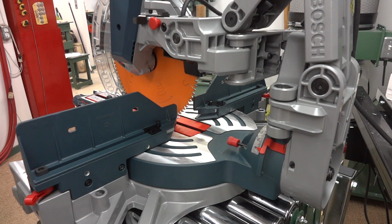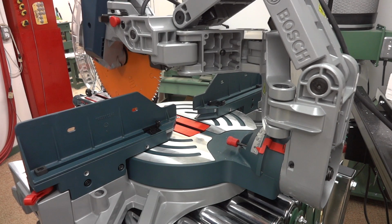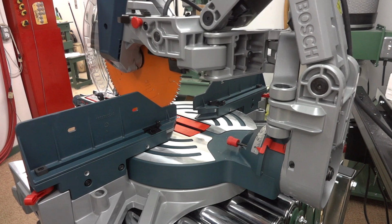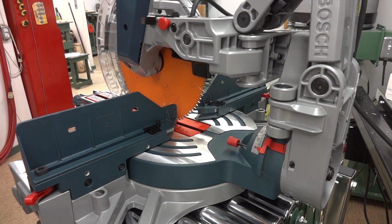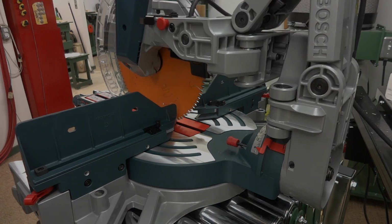Now I said I wasn't going to repeat what other people have already said, but I'm going to mention this one thing, and that is that this saw is extremely smooth. The action is extremely smooth compared to any other saw like this that I've had my hands on. I think it's probably like what a Rolls-Royce would feel like if I could afford one.